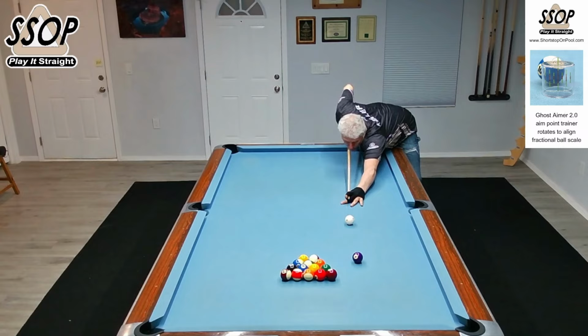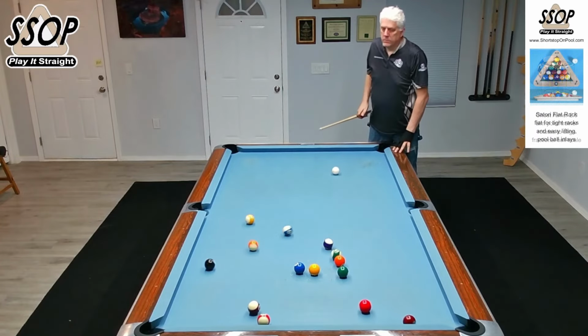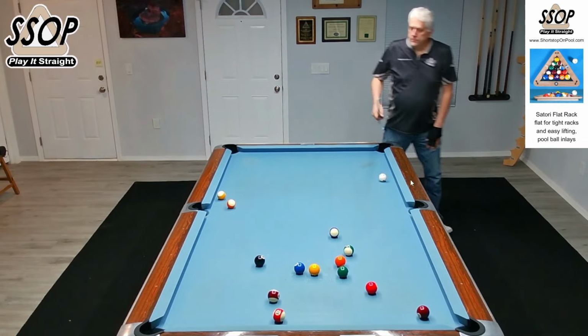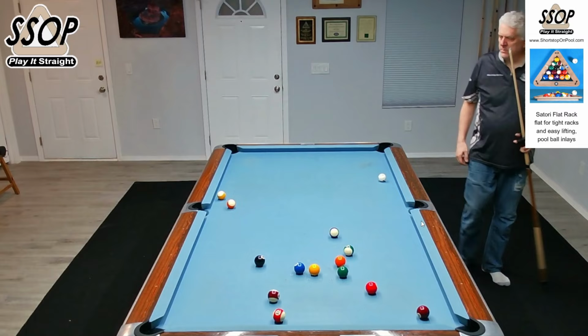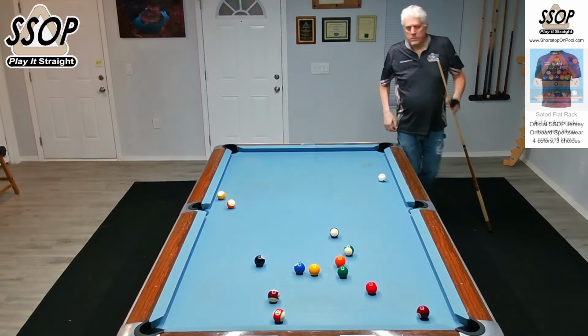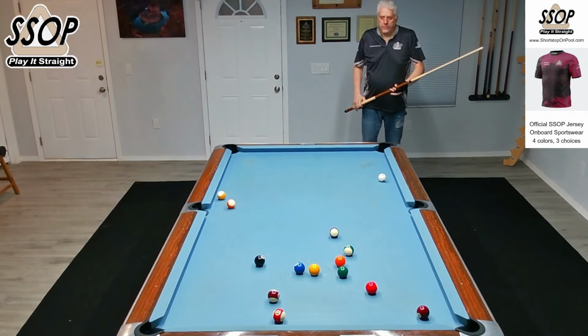This is center ball, hard. Well, that wasn't draw, that was center ball, and you can see it's got outside English no matter what. Now, here's the easy part. That was the break shot, right? And I made a bonus ball in the side pocket, so now I only need 4 more balls.